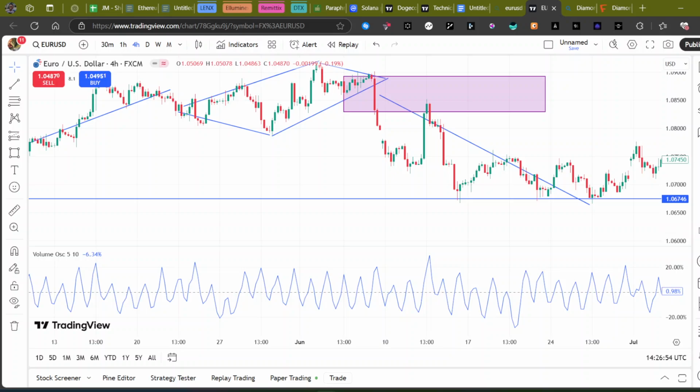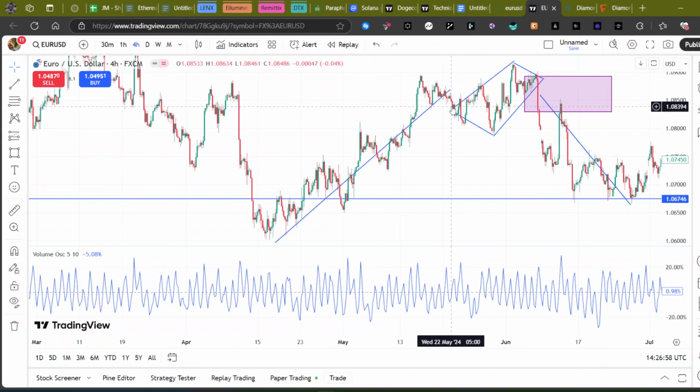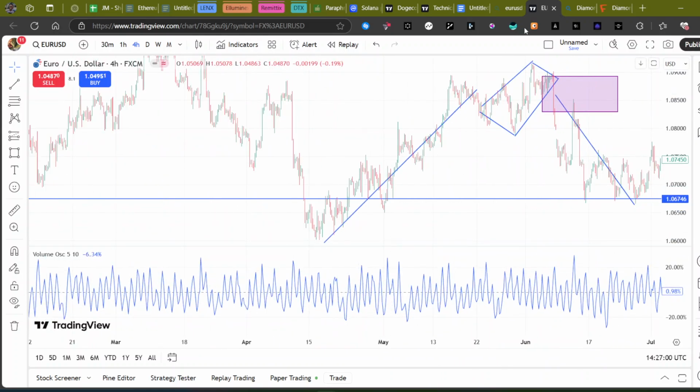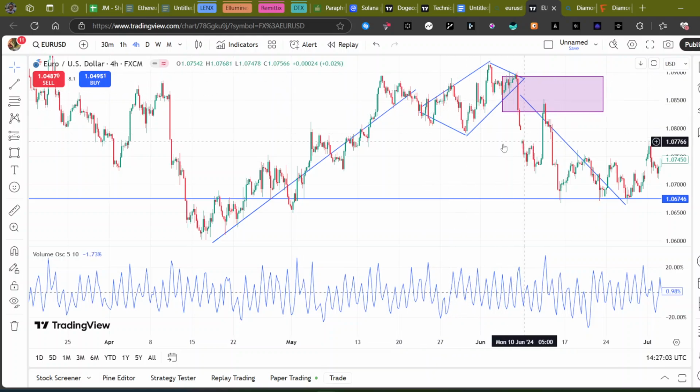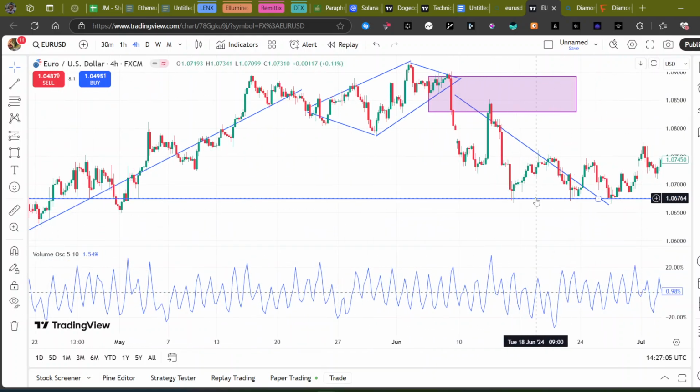And then finally, do not ignore market context. The diamond pattern is more reliable in a trending market. Okay, you can see right after an uptrend, we had the formation of a diamond top. After a downtrend, you can usually find the formation of a diamond bottom. So pay attention to a trending market because in ranging conditions, breakouts may fail.